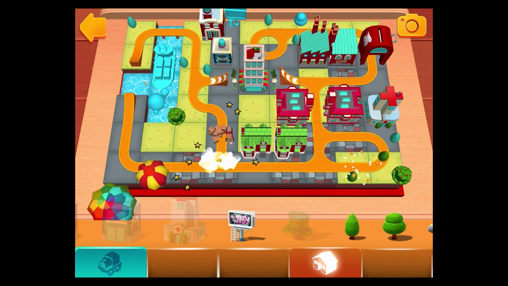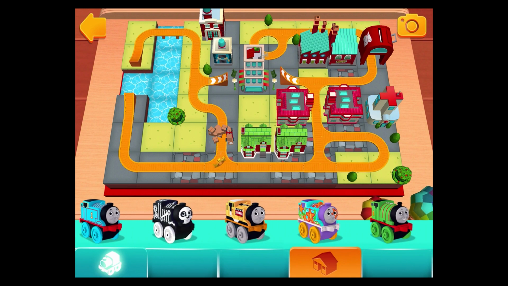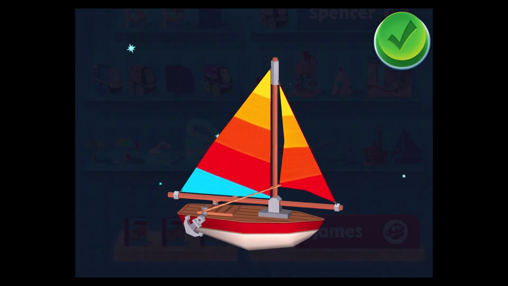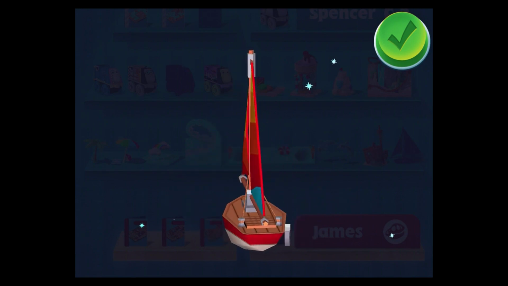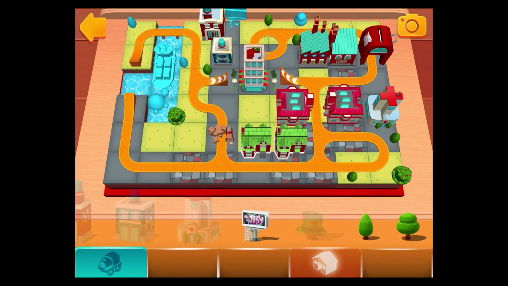Here comes the golden gear. Construction Thomas. The sailboat. Now drag any object and we'll show you where it goes.